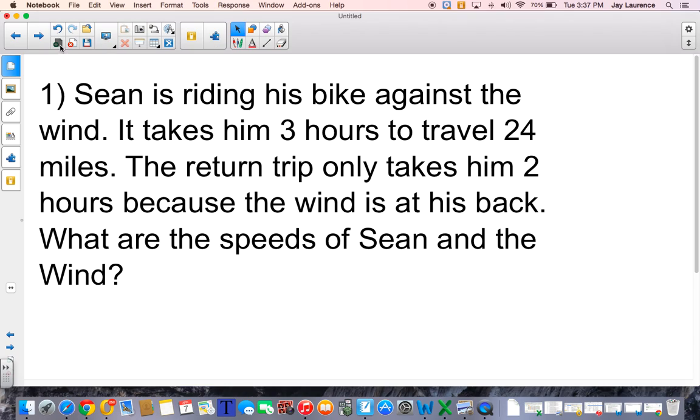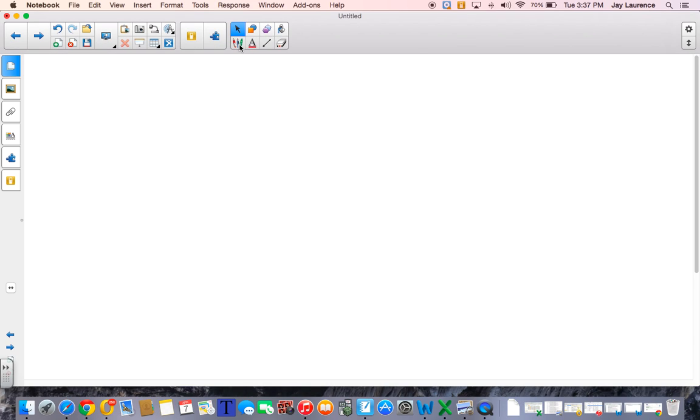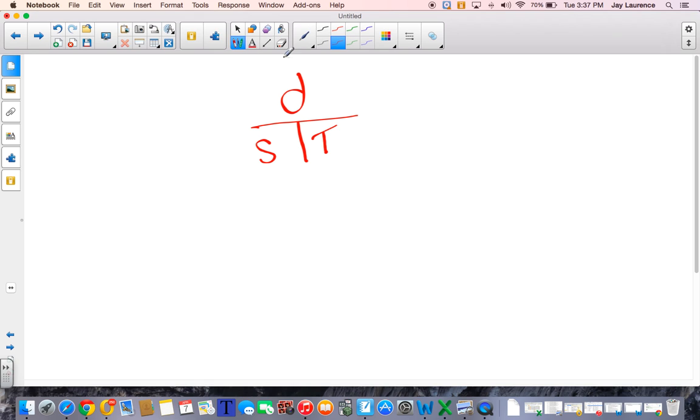Before we do, I do want to mention Mrs. Blasek told me that you guys are having problems with this in science, and I think they put a triangle around it. Now, I don't personally like setting my problems up like this, but hopefully she wasn't talking about any of you, because this is just distance equals rate times time. Hopefully what you're doing in science should be super duper simple. We're going to be using this distance equals rate times time in just a minute.